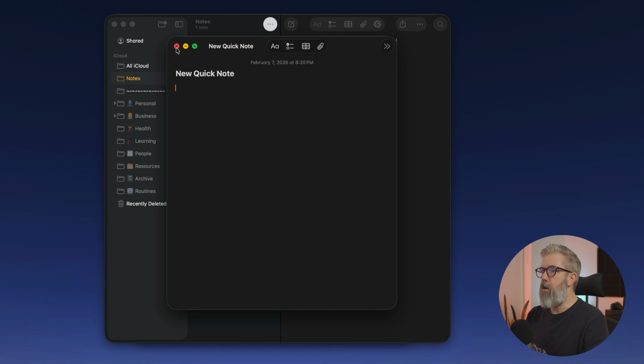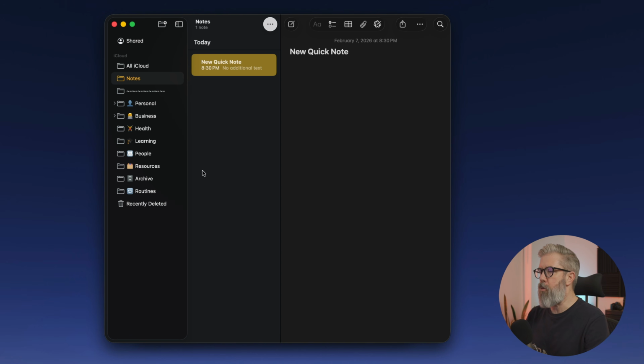You can also change the keyboard shortcut. Personally, I'm not crazy about Globe Q because on the Apple Magic Keyboard, at least, the Globe key is way on the other side. So I end up having to use two hands and I usually end up having to search for the Globe key. So I prefer to use something that I can do with a single hand that's just kind of where my hands are all the time anyway.